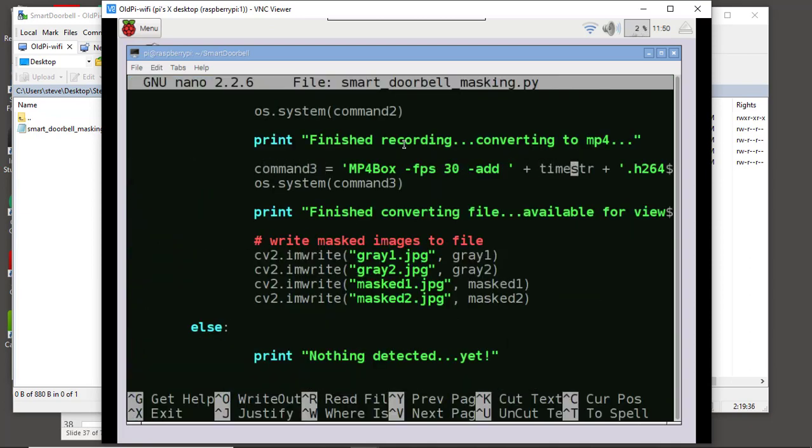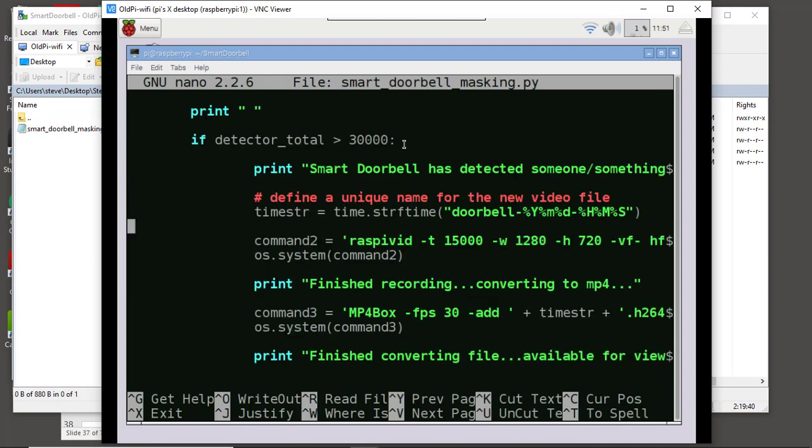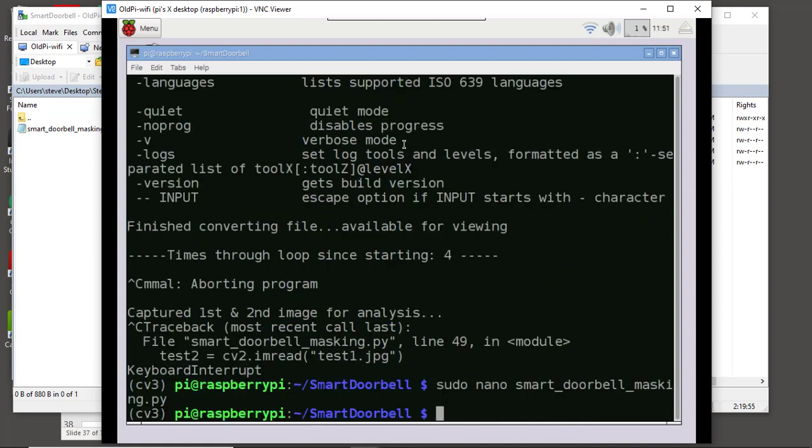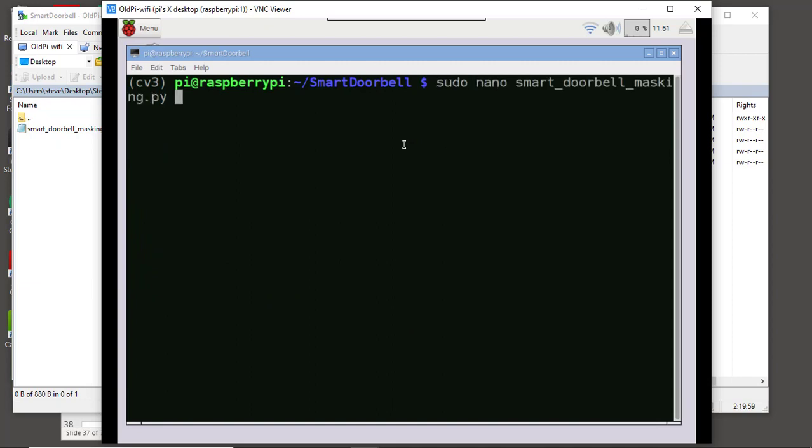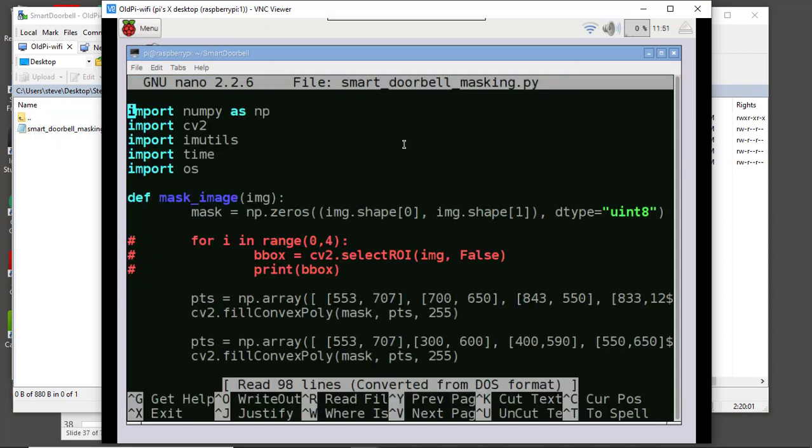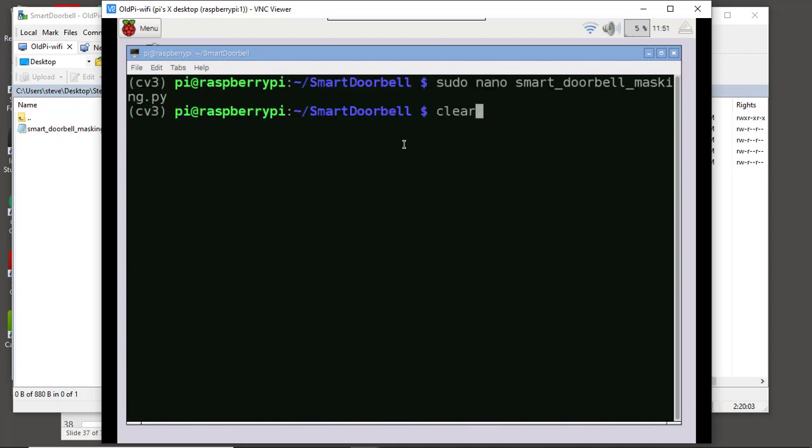Okay, so I got the E there. And let's go ahead and just take a quick peek at our other commands. And actually, it looks like in Command 2, I need a space here, right? So that'll be a -f -h, okay, for the horizontal flip and vertical flip. And I'll just take a peek, -fps and -o, okay. So let's go ahead and save it. And clear the screen so we can see what's going on here. We don't want to edit it again. We want to go ahead and run it again.